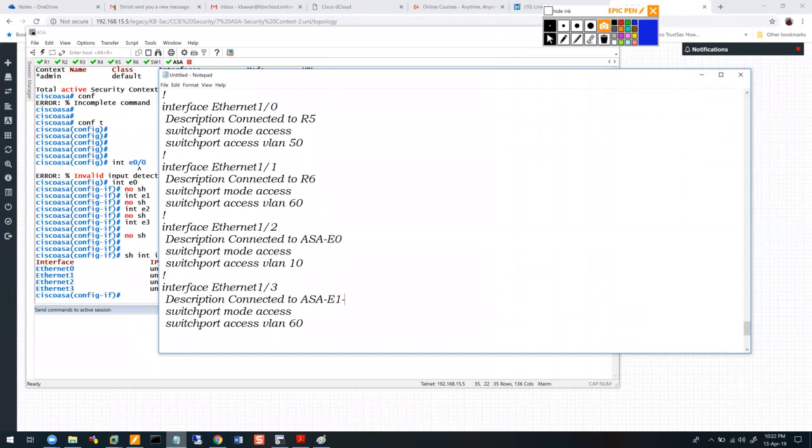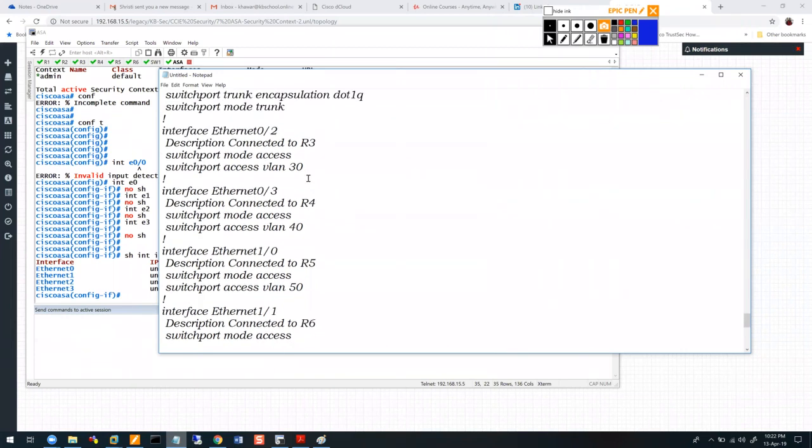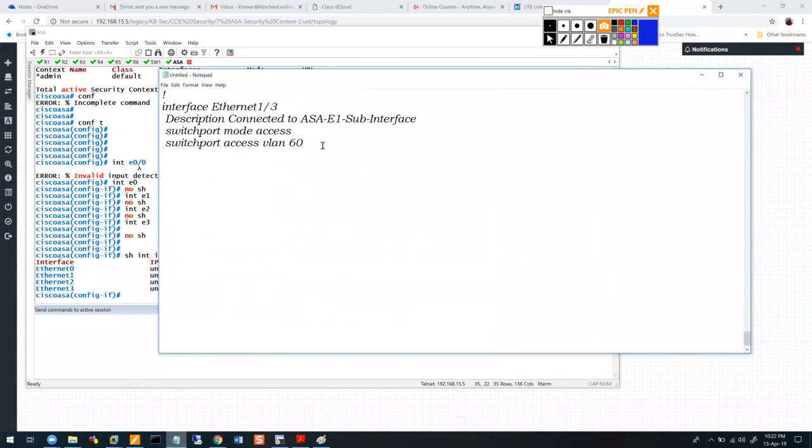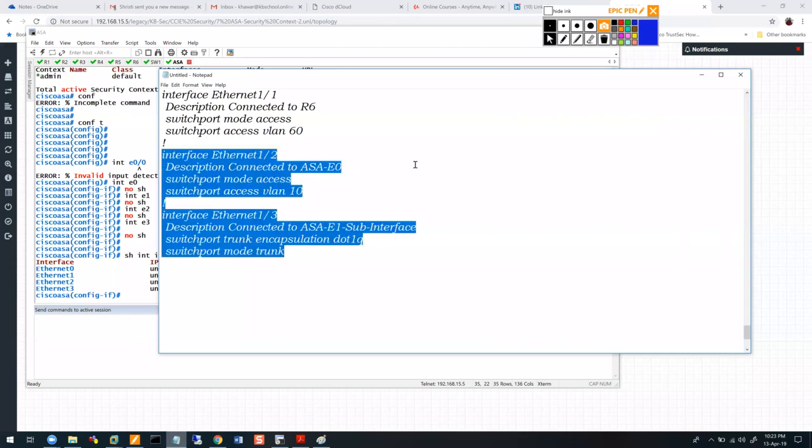E1, this is the sub interface one, the one that I split up. Right? So this has to be a trunk, just like the router ports. So anytime you have a trunk on the other side, I need to do this. So this is E0/1, which is a sub interface. That's why a trunk. E0/0 is a physical interface. That's why I did this.